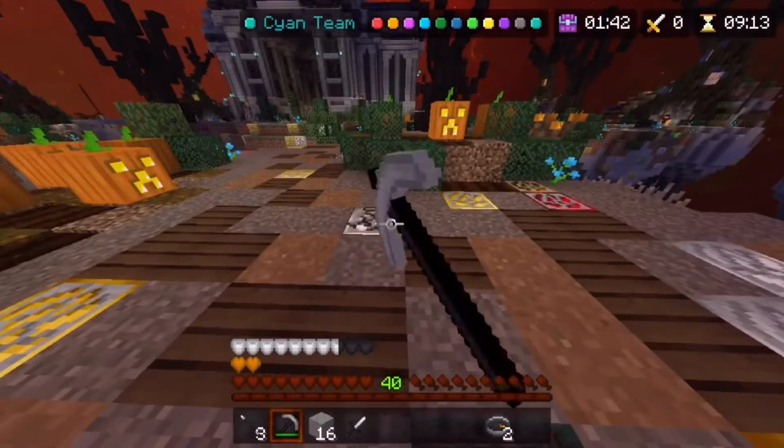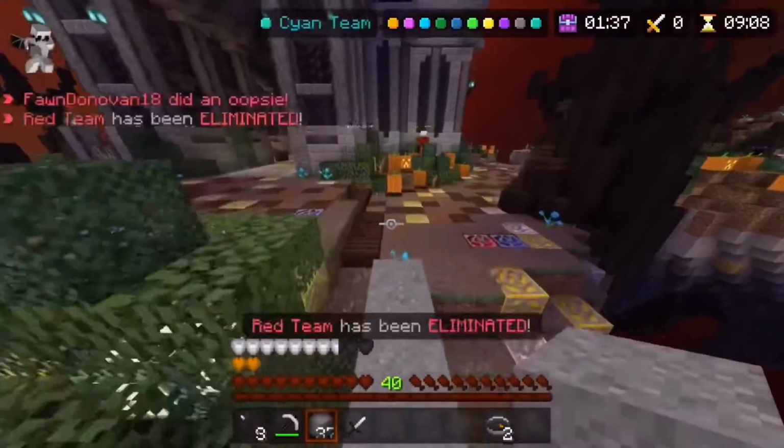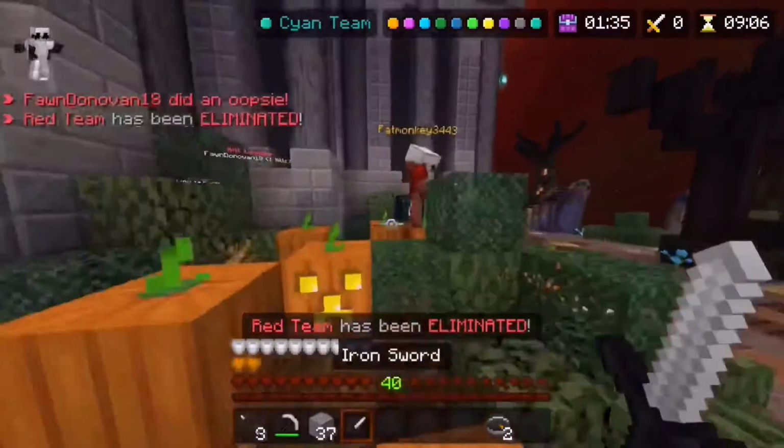I hate when this happens, bro. My goodness, bro. Okay, there we go. We have blocks now. We can finally bridge. And there's someone right here. Oh, God, I do not like this.